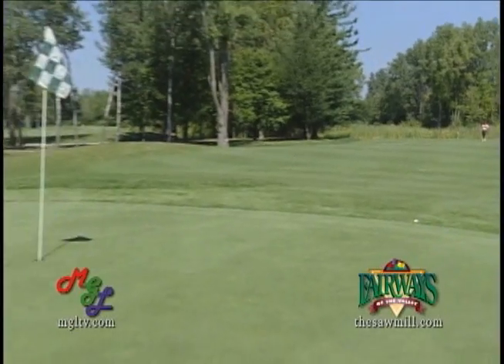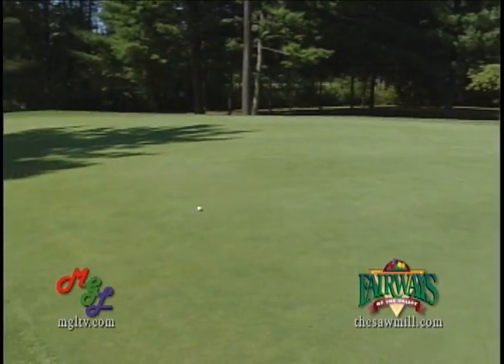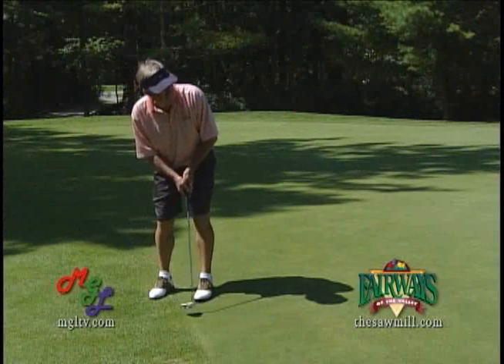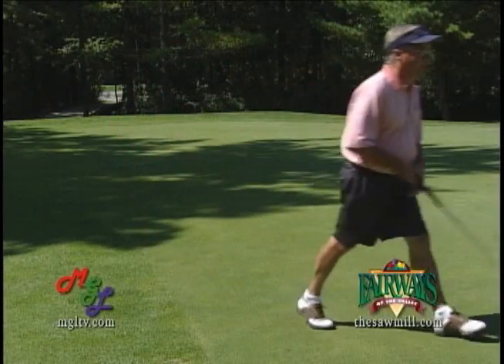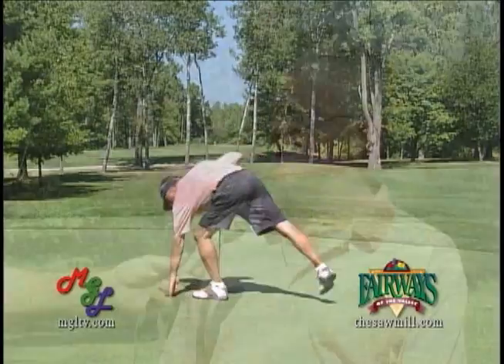What is special about this place to you? It's just a wonderful place to play. It's like being up north, and we're not up north — I live 10 minutes away. What is the toughest hole out here for you? The toughest hole out here is 1 through 18. Actually, probably number 5 — it's the number 2 or number 3 handicap hole. But I would say number 7. It's a 447-yard par 4. I play it as a par 5. If I make a 4, I feel like I got a birdie.